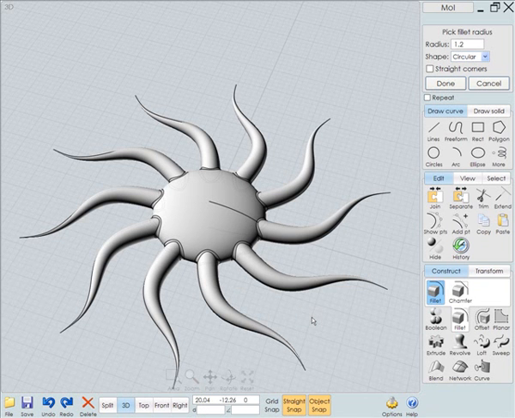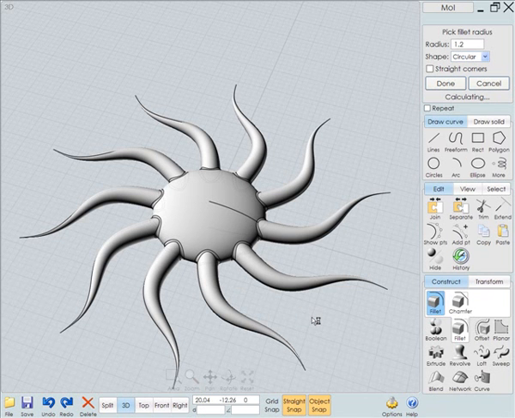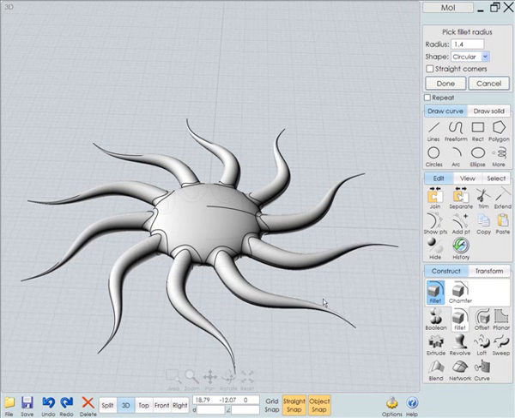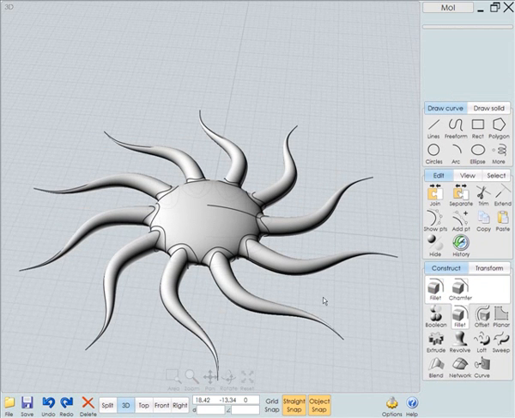Let's try that. And maybe I'll go even just a little tiny bit larger than that. And all right, so I'll right click to accept that value and finish the fillet command.